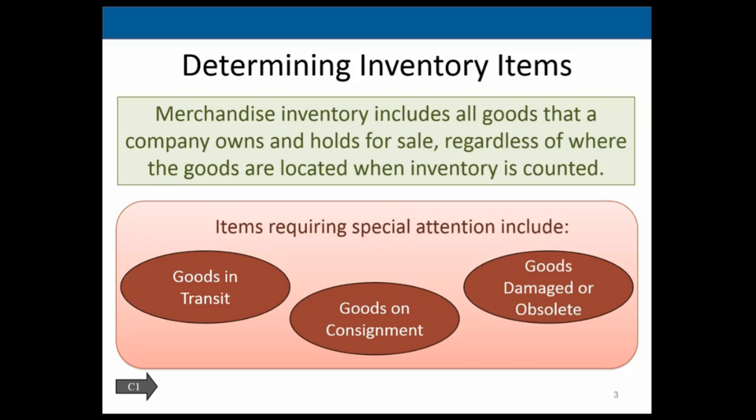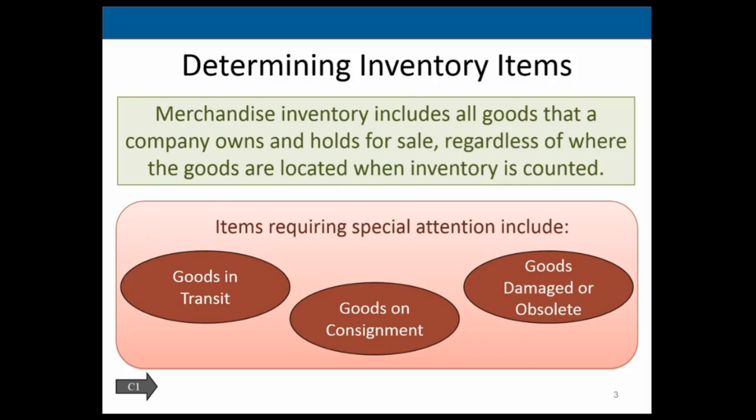We are buying and selling items or manufacturing and selling items, and the inventory for one company may be different than another company. One item, such as a car, could be inventory for one company, whereas in another company it would be a fixed asset. For example, in a CPA firm, a car would clearly be a fixed asset. We're not selling the car in the normal business process. On the other hand, if we're a car dealership, then the cars are, of course, inventory.